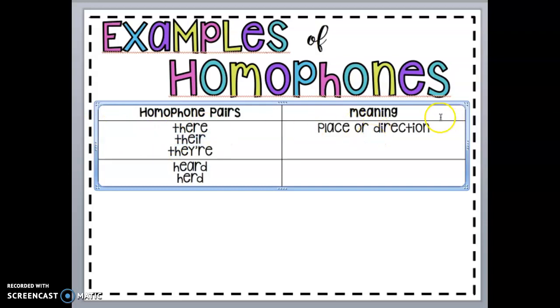Now, if I'm talking about this there, T-H-E-I-R, you're going to need a sentence also to help you figure it out. What is the meaning of that one? Now, if you don't know the meaning of T-H-E-I-R, then that's when you want to use the sentence and the context clues. So let me give you an example of a sentence that would help you figure out T-H-E-I-R.